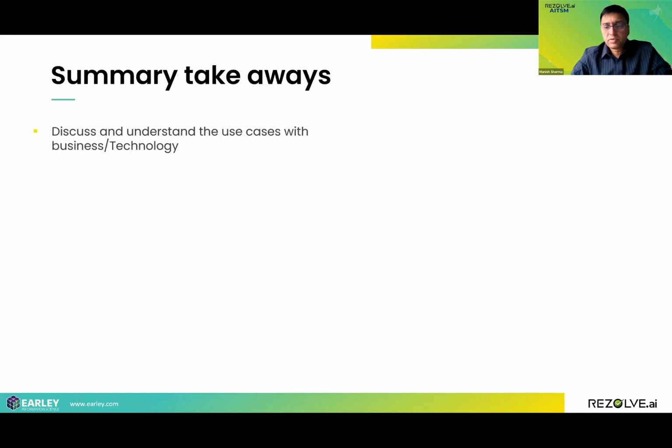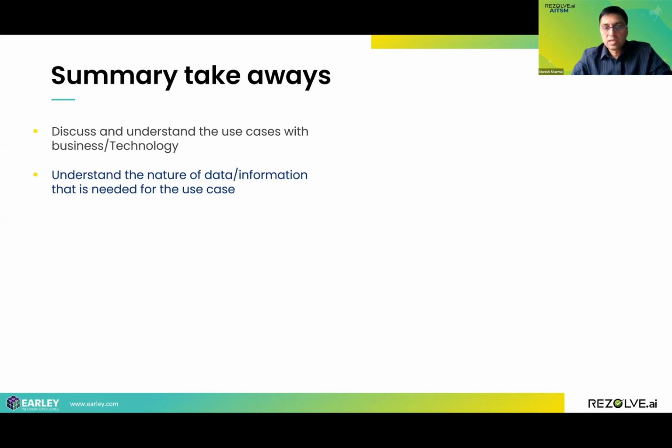Let's talk about the key takeaways. We are almost at the end of the hour, so we need to let people go. But before we do that, here's what we discussed. First, find out and understand your use cases. Talk to your business and technology teams to let them make a case for what they're buying and why they're buying it.